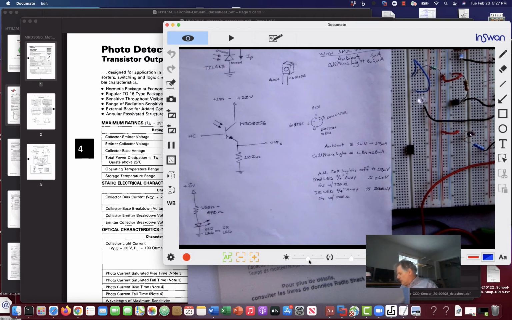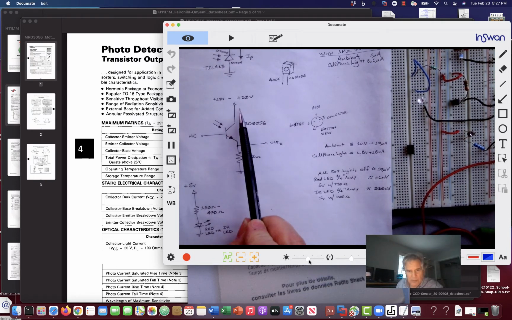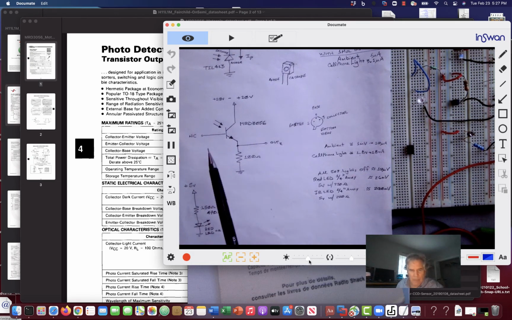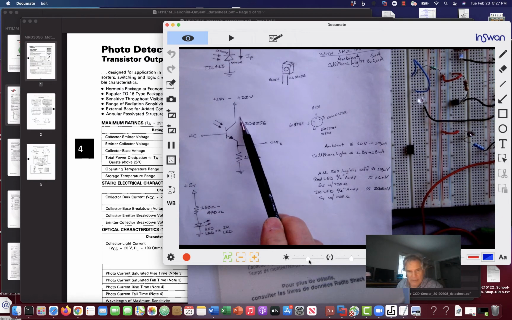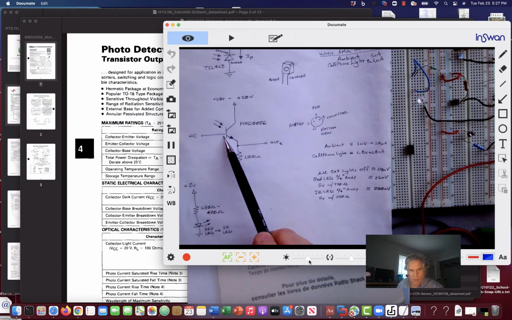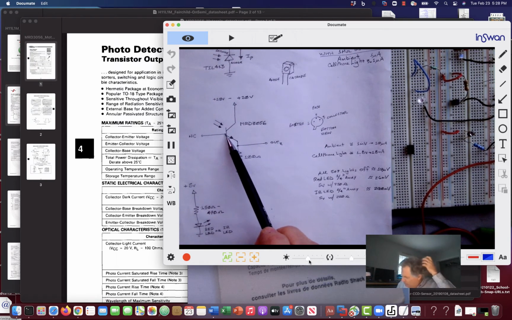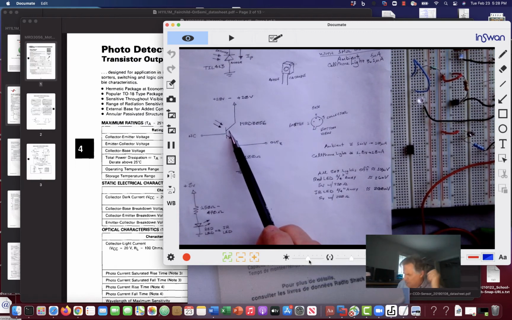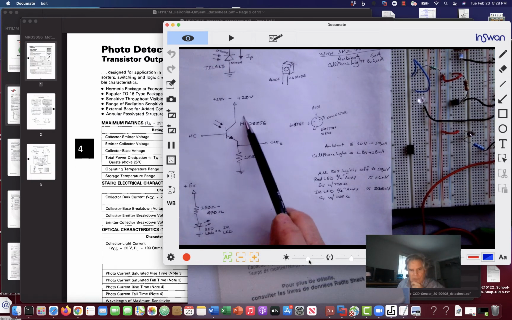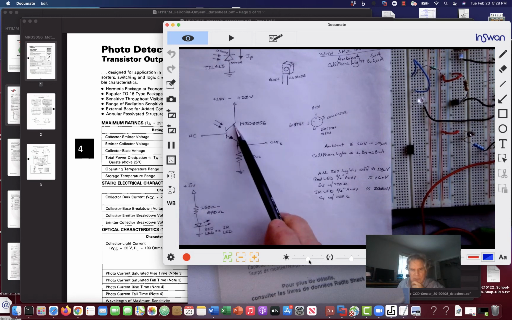If we look at that circuit, we can see that the transistor itself, this is a bipolar junction transistor acting like a photodiode. And in practice, in a typical bipolar junction transistor circuit, the collector base would be reverse biased, and the base emitter would be forward biased.